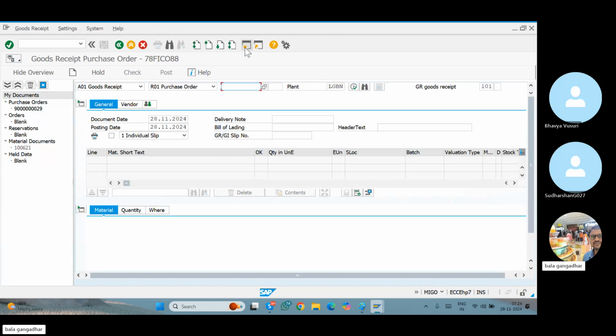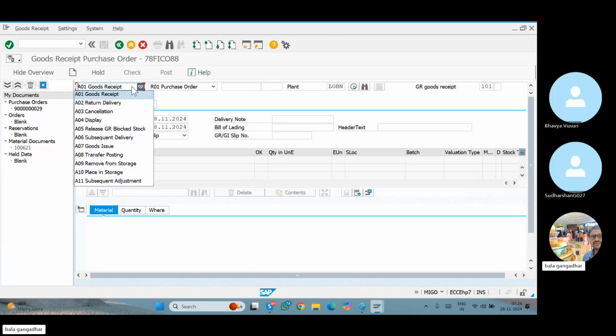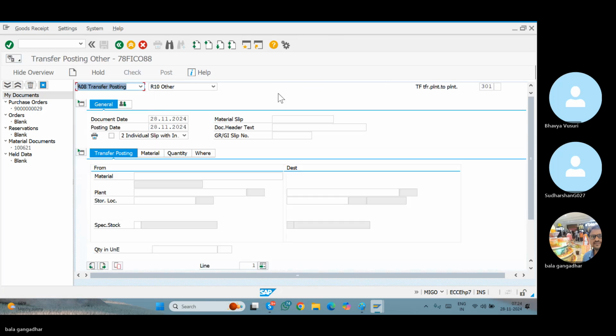Go to MIGO, transfer posting. We have to do it here. Vendor consignment stock, we have to post it. 411K transfer posting. 411K is a movement type.